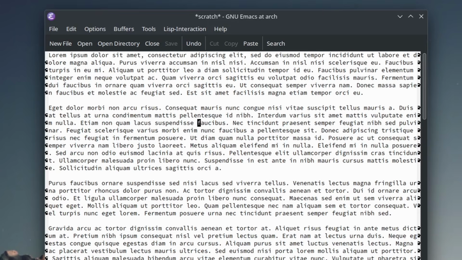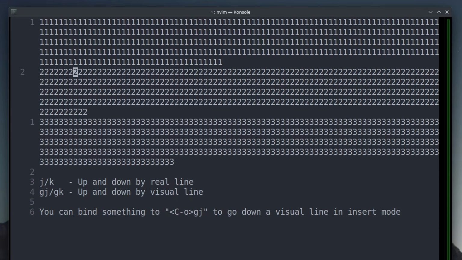In Emacs, of course things just work how you'd expect. It does everything. It's Emacs. You are perfect, you powerful but obsolete looking pile of junk. In Doom Emacs or Vim, moving up and down does move you to the next real line, but the motions GJ and GK move by visual lines. Basically, in Emacs or Vim, wrapped lines either work how you would expect, or you need to remap like 4 keys and it works, even in insert mode.